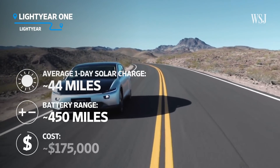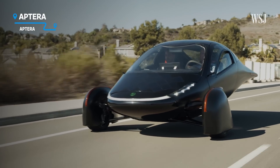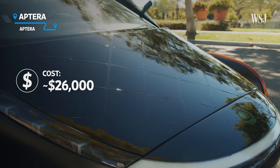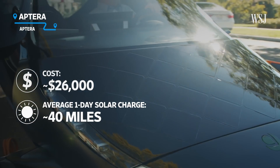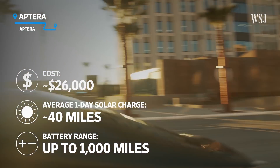But all that range comes at a cost — around $175,000. The fascinating thing about solar cars is that the best proportions are that the car is long, wide, and low: low and long for aerodynamics, and wide for the solar panel. That actually makes for luxury car aesthetics. And then there's Aptera's vehicle, also called the Aptera. $26,000 gives you three wheels and two seats, but also up to 40 miles of range from a day in the sun, and the company says you can upgrade the battery to give Aptera a whopping 1,000 miles of range. They have over 16,000 orders and are looking to start production by the end of 2022 — you got to start with a trickle and then a flood.